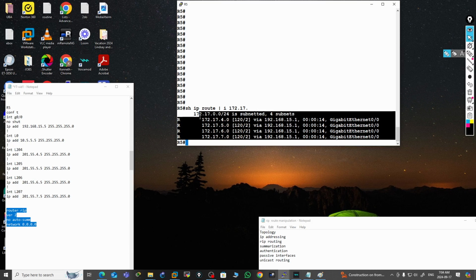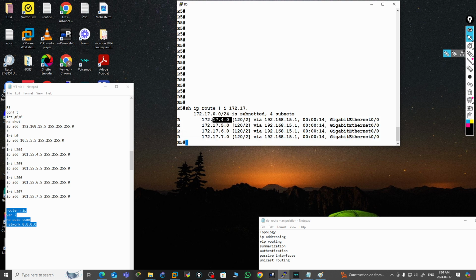Okay, so we see routes for router 5. And it's telling us that we know about this route through the Gig0/0 interface of router 5. Okay, and this is via this interface on router 1. I told you whenever you see .1, it's going to be router 1. That's my naming scheme, which permits me to be more visual about what I'm saying. And also, we know it's a reroute because we see this administrative distance 120. It's a RIP administrative distance. And we have a hop count of 2.